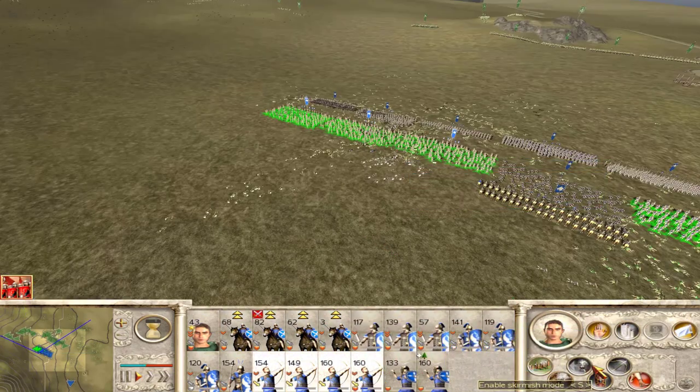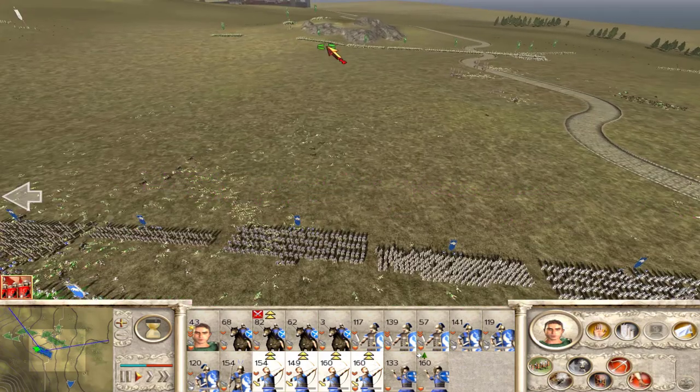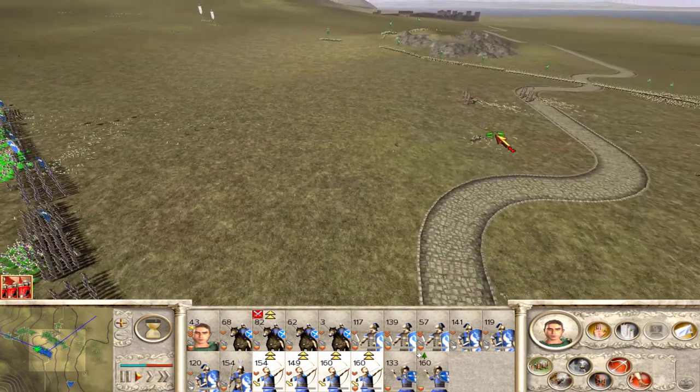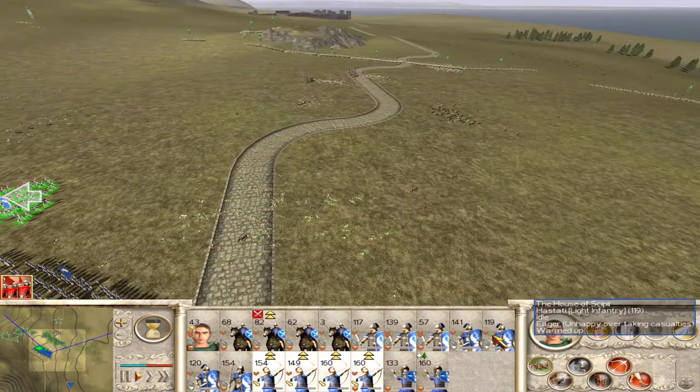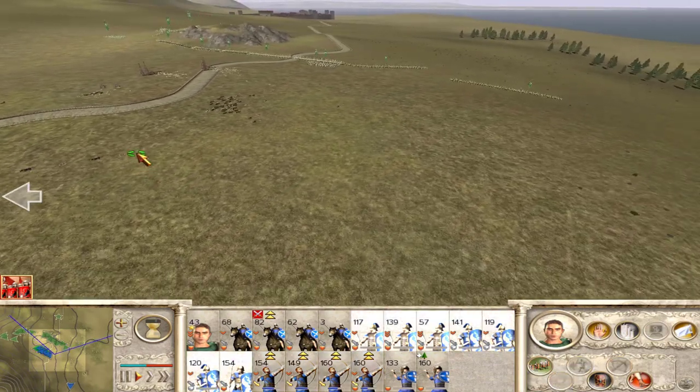Alright, archers, make sure you fire at will. Let's get you guys up a little bit. Actually, we should advance while they're trying to navigate that hill. Your guys are just warmed up. Yeah, let's do that. Let's hit them on the right.